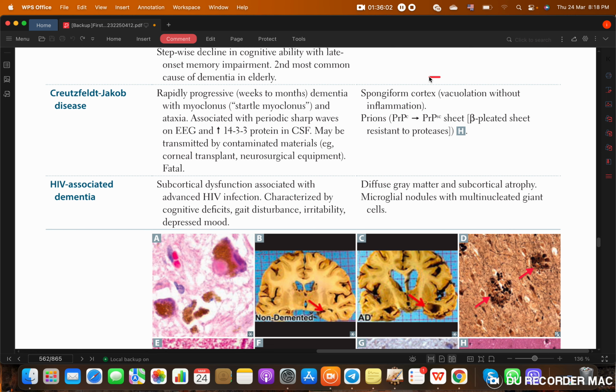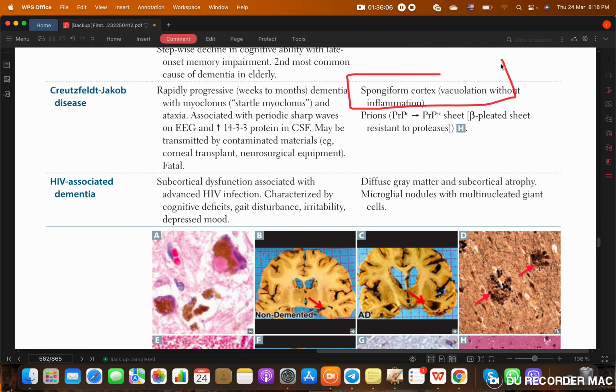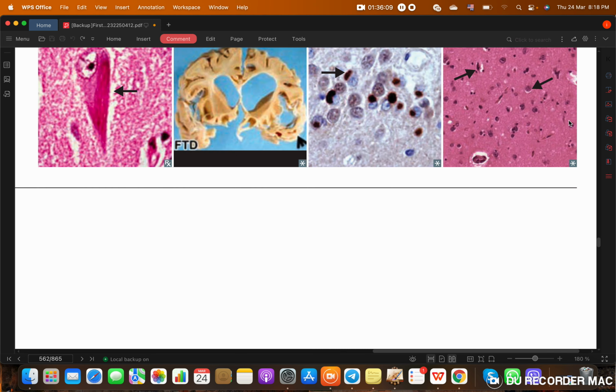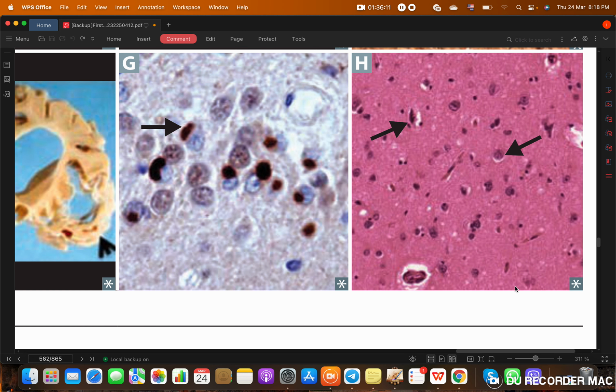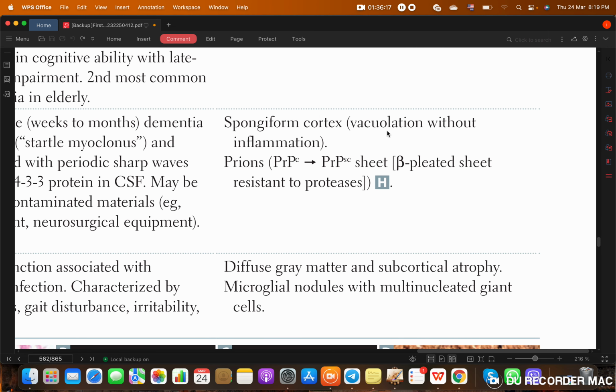A spongiform cortex will be apparent. They love to show you a picture of the histology of that. I'm not sure if it exists. Okay, they do put it here. So it looks like a sponge, basically. If you see here, this is like a piece of a sponge, SpongeBob, and you can see multiple emptiness inside of it. That's a spongiform type of cortex.